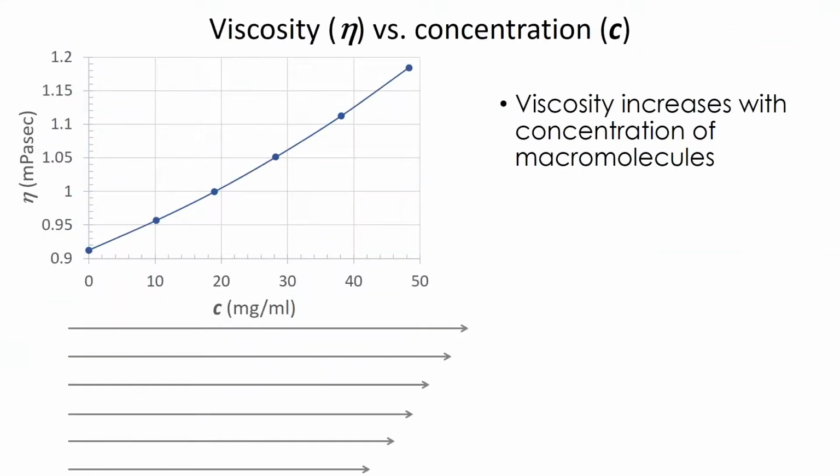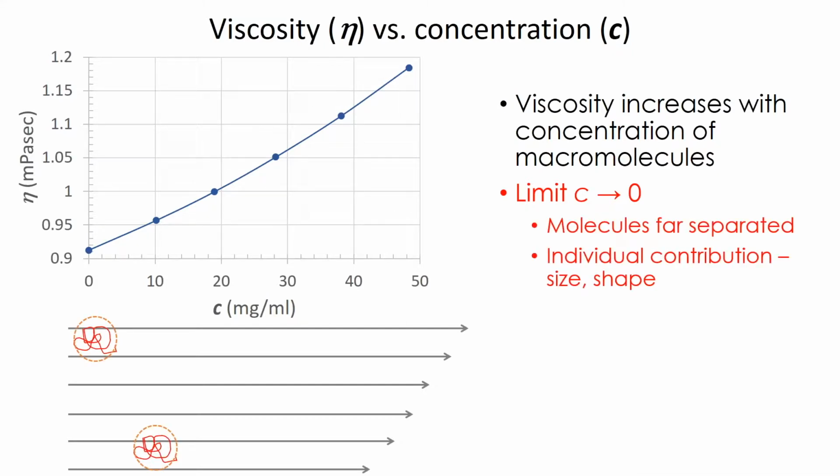Okay, so if you think about viscosity as a function of concentration, and first thinking about the very low concentration limit, as you go towards infinite dilution or concentration going to zero. What we know then is that at this point, our molecules in the flow field are very far separated from each other and will not really interact with any neighbors. So any increase in viscosity in this region due to the presence of the molecules is really just due to the physical presence of the individual molecules and relates to the size and shape of these molecules.